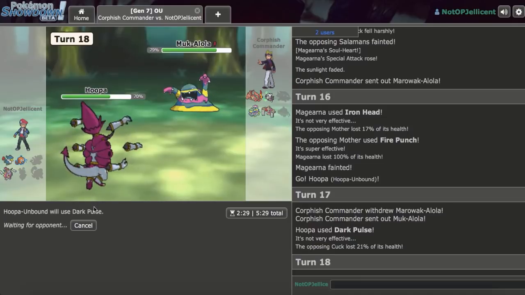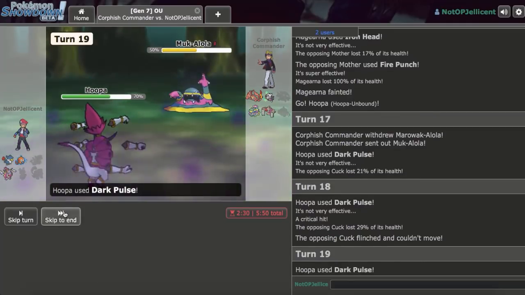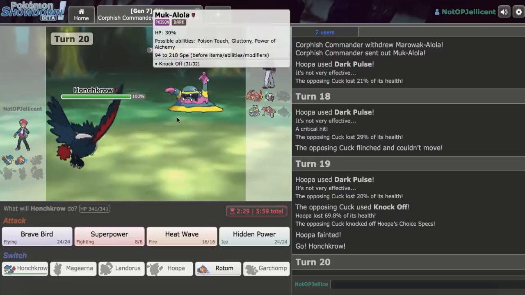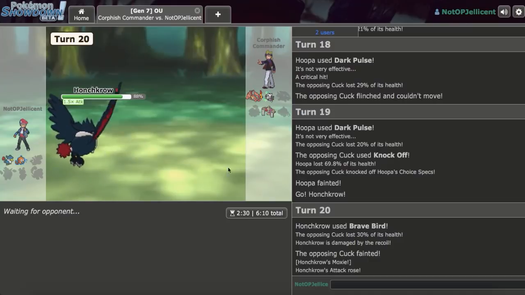Because I think we might take a one hit, maybe a knockoff or whatever. And then maybe, the problem is this Mach Punch is going to do so much to my Honchkrow. Okay, the flinch might help me. We're going to try this now. I'm going to go out into this. Click the Brave Bird. Get the boost. And try to win with Honchkrow now.